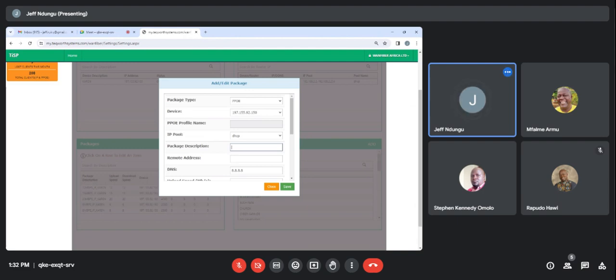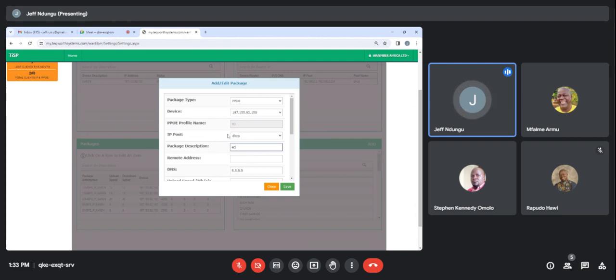Let's say, for example, you wanted 40 Mbps. As I'm typing, the profile is also the same as my package description. So the system will create a profile of 40 on the MikroTik, which will match the package that you have in the system.